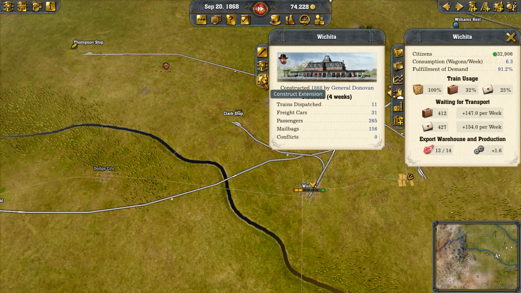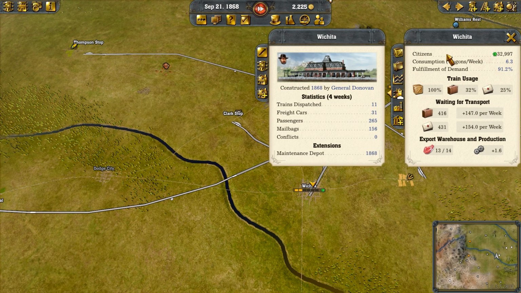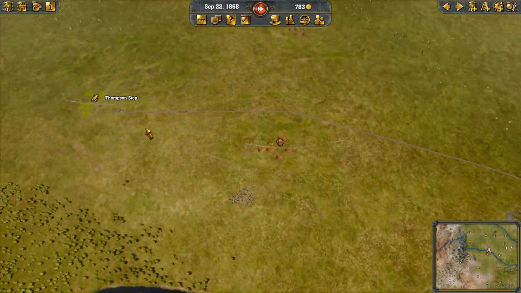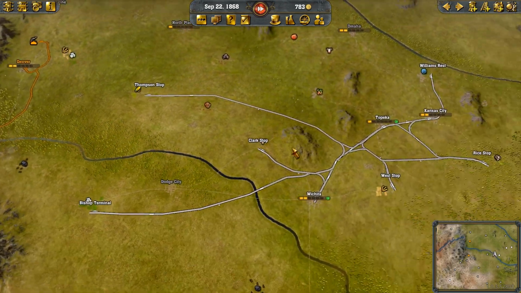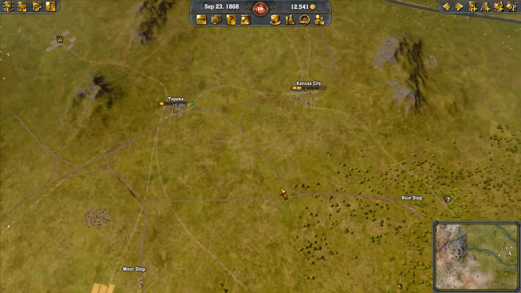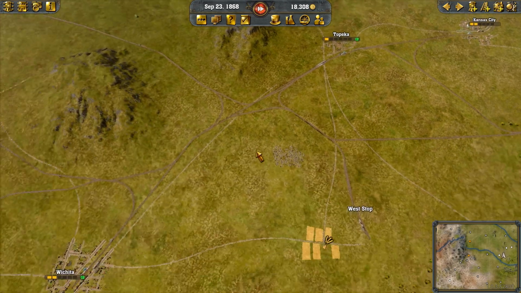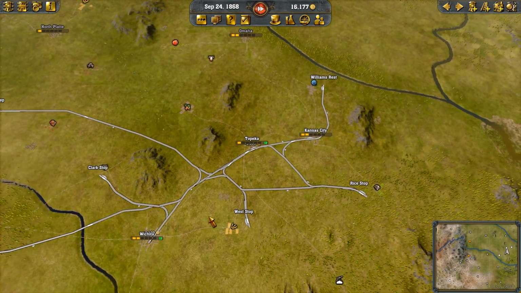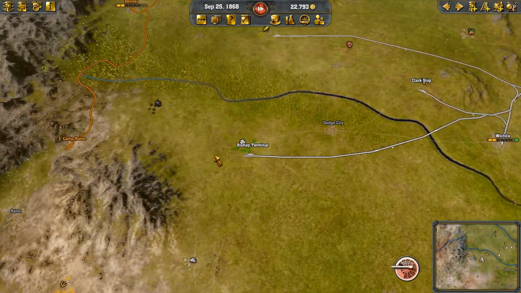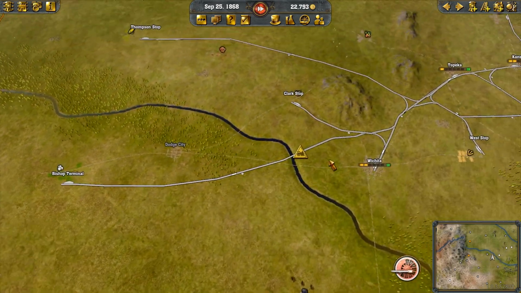Right, so now we're close to being able to afford that. Yeah, there it is. We'll put a maintenance depot at Wichita. Do you have one there? Yes, you've got one. Thompson Stop, you have one. West Stop, you have one. Rice Stop, you have one. Topeka has one, we know that. Wichita now has one. So I think it is Kansas City, Williams Rest, and Bishop's Terminal that currently do not have them.